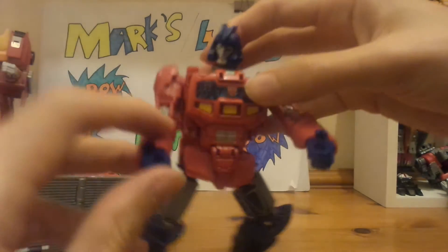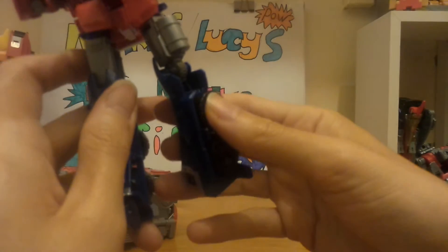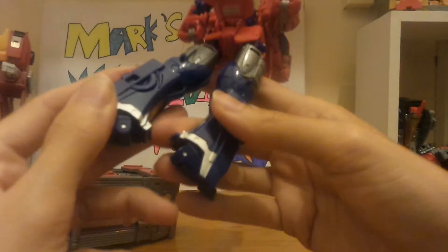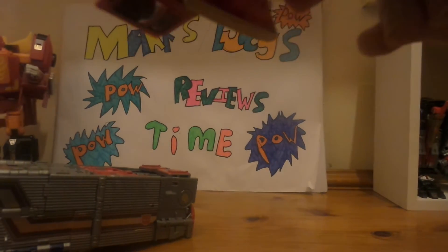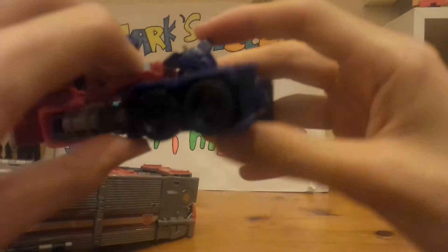Take the gun out, getting him into truck mode. You want to leave the arms up and have them in, then bring Orion's head in, then push these back down. Rotate these to the point where you can pull Orion's head down and tab them into a little spot. Tab in, then tab in again. I've got to do this off camera — then push Orion's head down there.